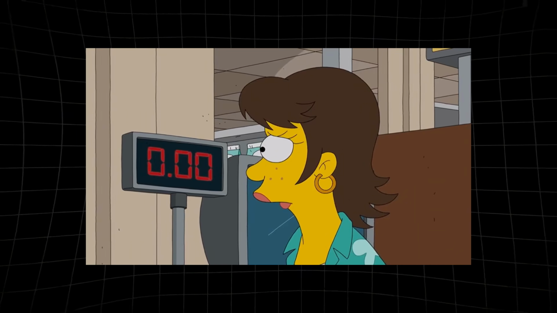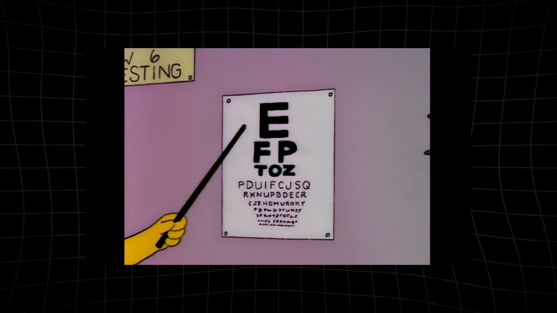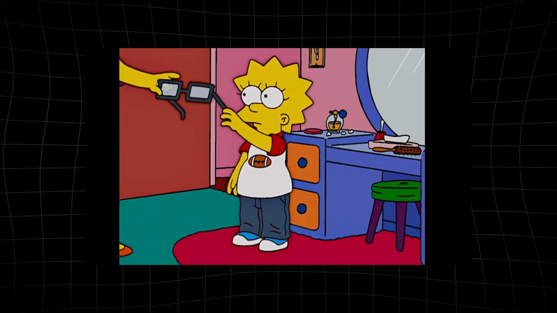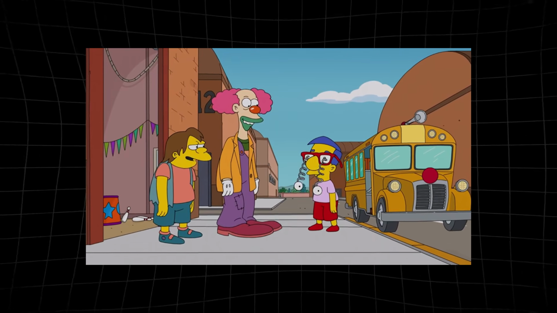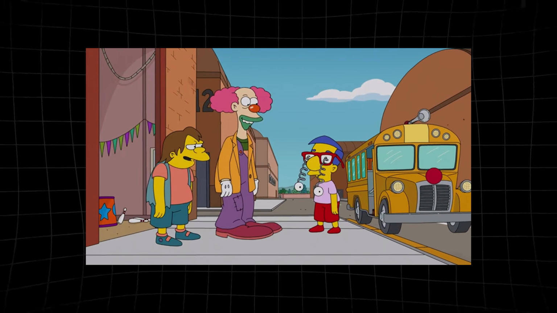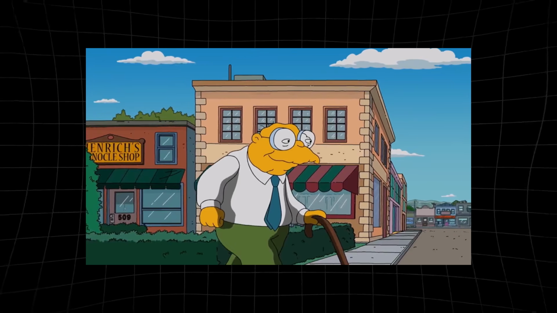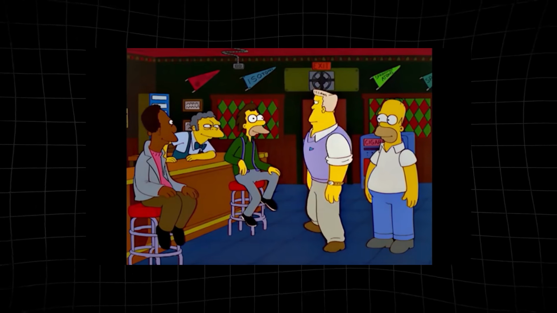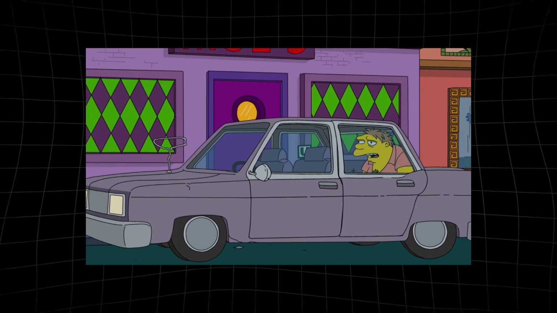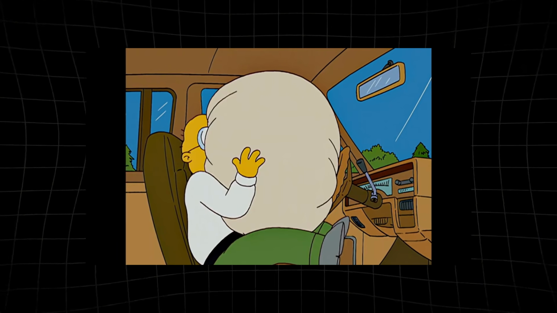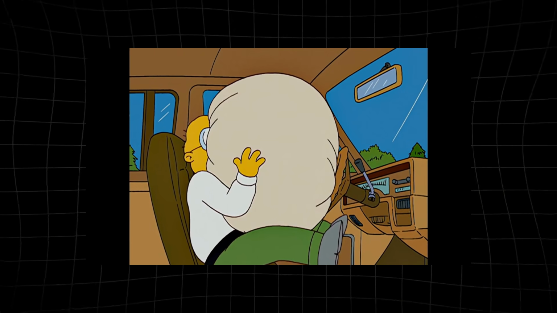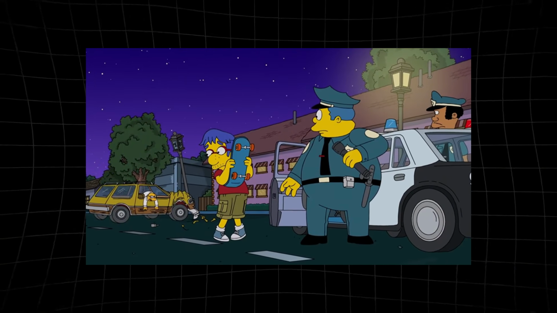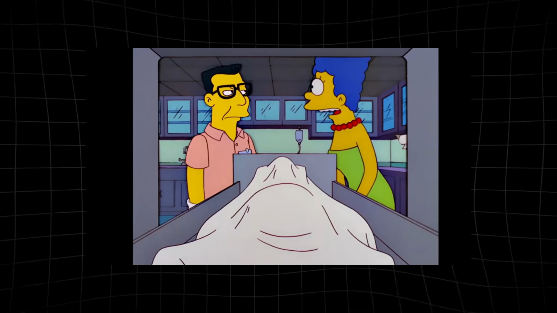Groundskeeper Willie's accent, which is broadly Scottish and broadly consistent, has specific variations across episodes in terms of its intensity, its vocabulary, and the specific elements of Scottish dialect it incorporates. Willie in certain episodes sounds more exaggeratedly Scottish than Willie in other episodes. This partly reflects the natural variation in any voice performance across a long run, and partly reflects different directors and different scene contexts, pushing the character in slightly different directions.